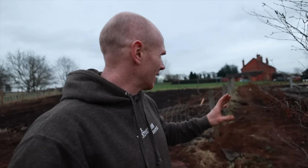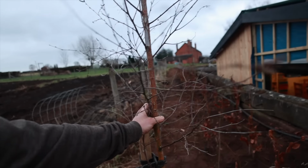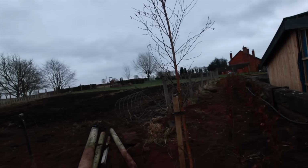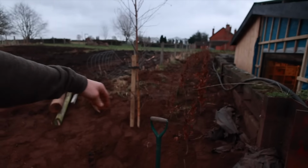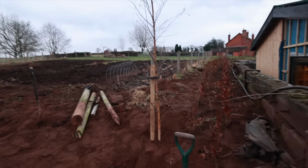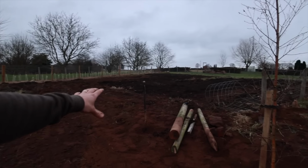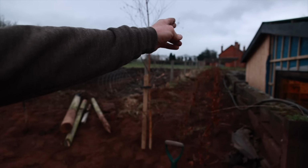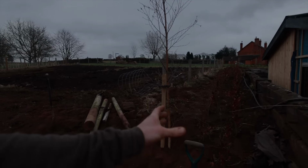But if I can, I think that hedge doesn't really need too much work now, apart from getting that fence in. And then finally, another little silver birch here to finish off that corner. So all that's needed is the new fence in and some rails across the end with a bit of net. And then this whole area will be rabbit proof, as will this, because I can put a little bit at the end there. And we can just let it do its thing.